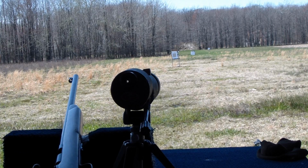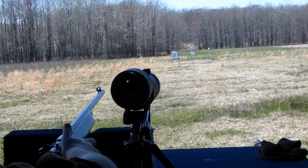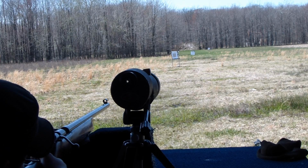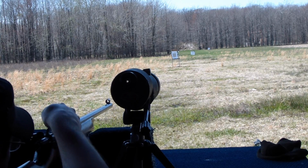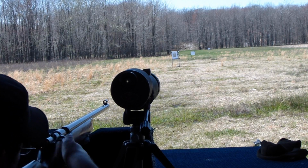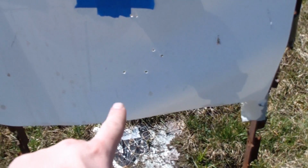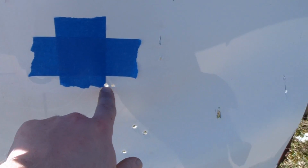Now I'll give you a better idea of what I'm looking at when I'm shooting out that far. I'm going to put a couple rounds at the target at 90 yards, hit a Coke can, and then fling a few more rounds out at that 200-yard target. Coke can. Just to show you how low those shots are hitting: down here is without compensation, and when I compensate, it goes right there. So that's at 90 yards.